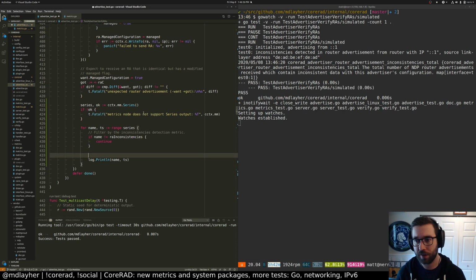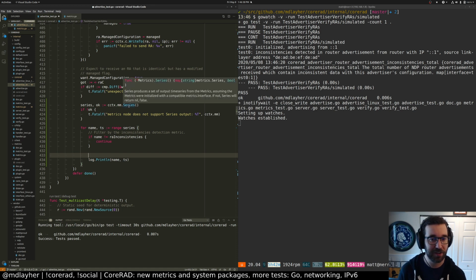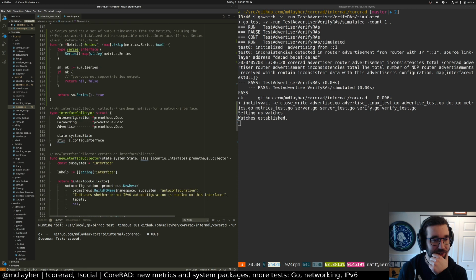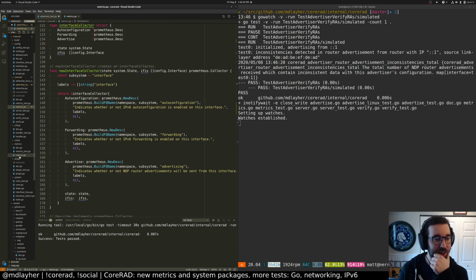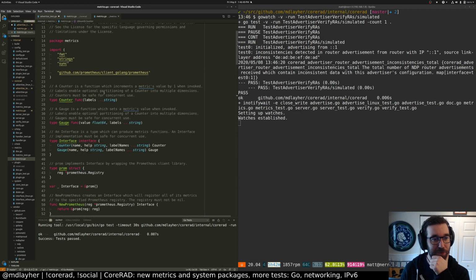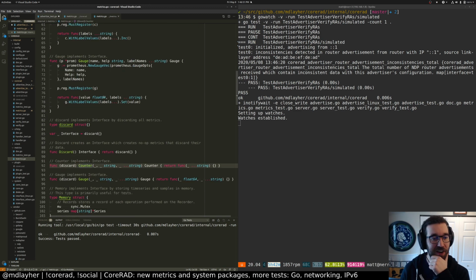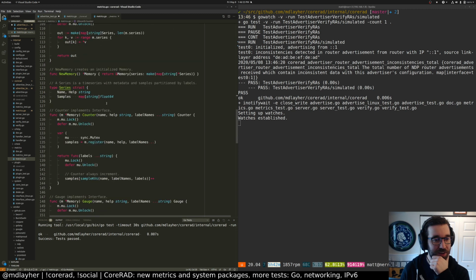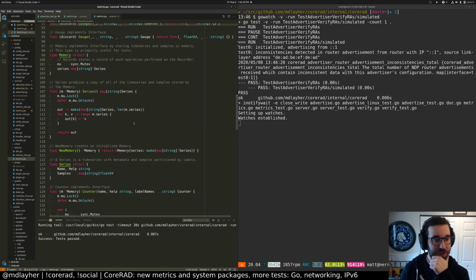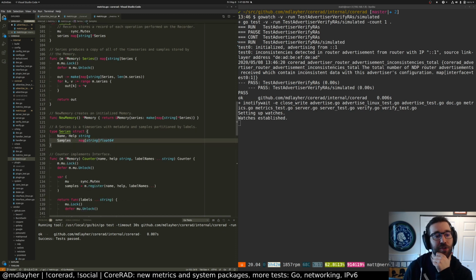So what is this data structure? I already forgot. Metrics series is a wrong package again. This is what I get for naming files the same thing in different packages, but you know, names like metrics.go are just so good. What is the data type? I forgot. Series, here we go. Samples. So name, help, samples. We don't really care about the help string.